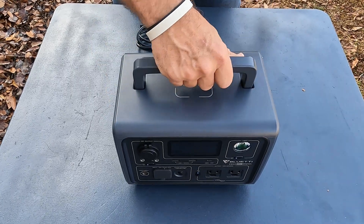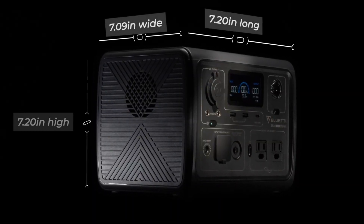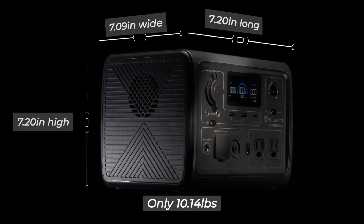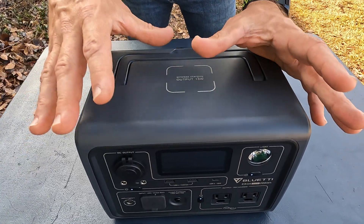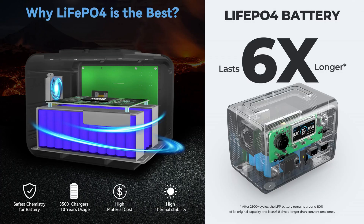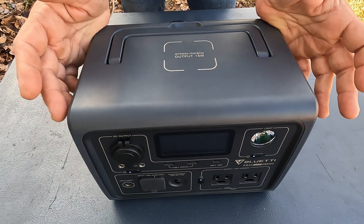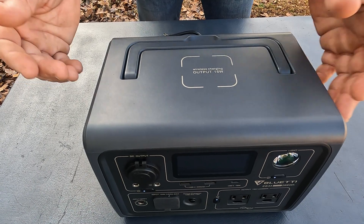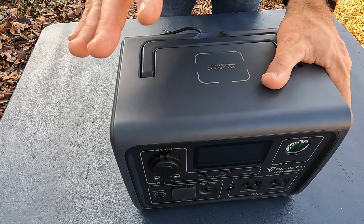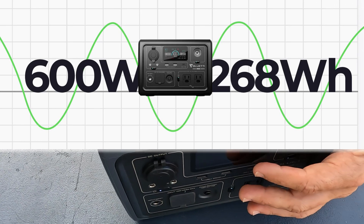Looking over this thing: it's about 10 pounds as far as weight — I'll throw the specs up on screen. It's seven inches this way and a little over seven inches thick, which is pretty small when you think of the power this thing generates. The batteries inside are lithium iron phosphate, which is a higher grade battery. You can get up to 2,500 charges, which is about four and a half years to 80% capacity — maybe a generational item. Power output is 268 watt hours and max output is 600 watts.